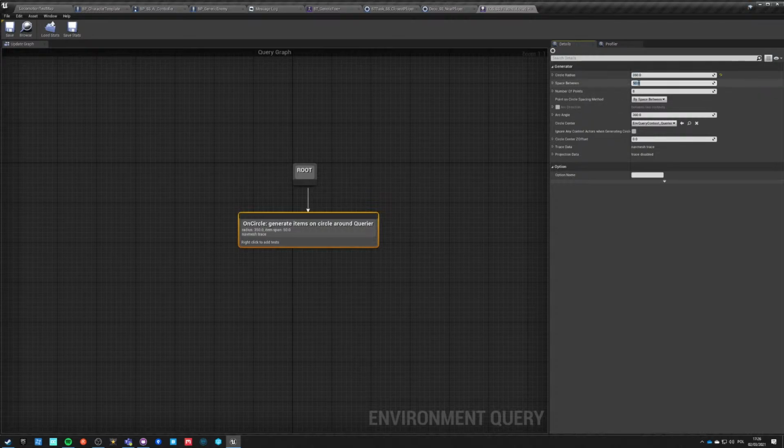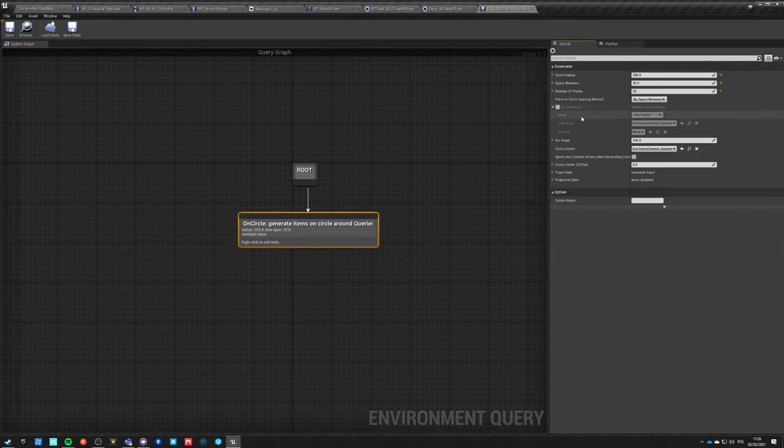Space between is let's say 30. Number of points, let's say what, 20 by space between. Yeah, that's a lot better, so it will ignore the number of points. Arc direction 2 points. Okay, arc direction, line 2, context item, context querier.